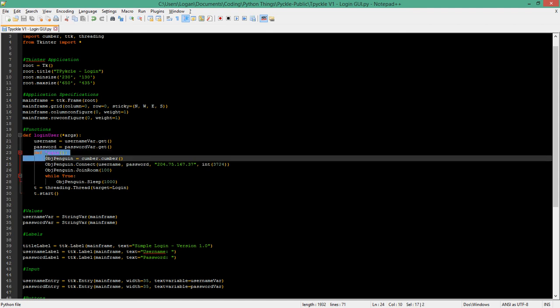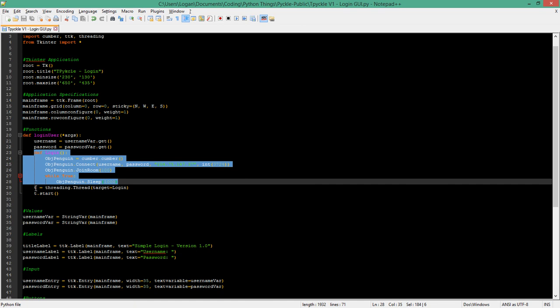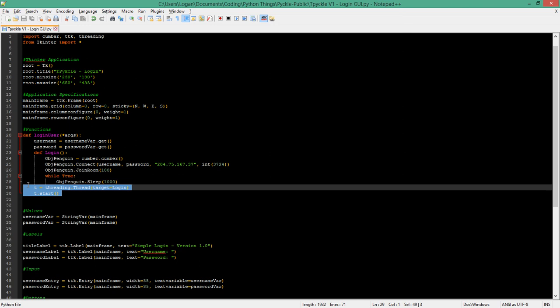And if we skip this part, you'll see down here I have a variable t equals threading.Thread, target equals login, t.start. So this pretty much threads the definition login and starts it. This is what causes the GUI not to freeze. Sorry, I'm going to highlight this part. This can be set to anything, but t equals threading.Thread target equals login will work fine, t.start. So we're targeting login, and this is the login function right here.